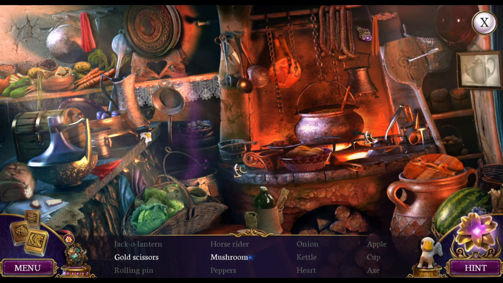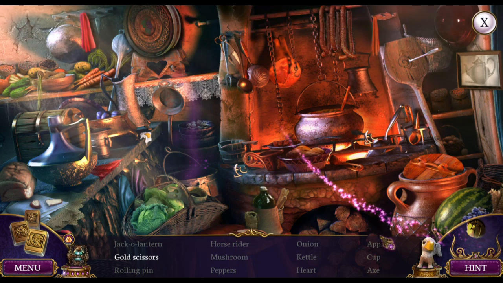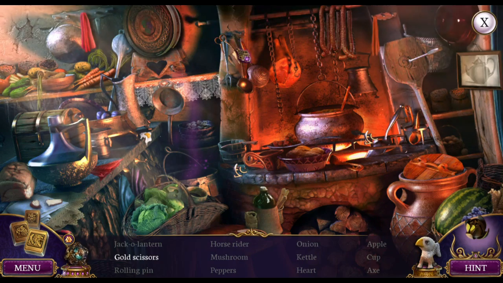I want to do this all on my own. Oh, mushroom, gold scissors. And a mushroom. I clicked on that. Gold scissors. Oh, all right, because of the time, I'm gonna click hint. Oh, there is a scissors up there. Okay. Yay.